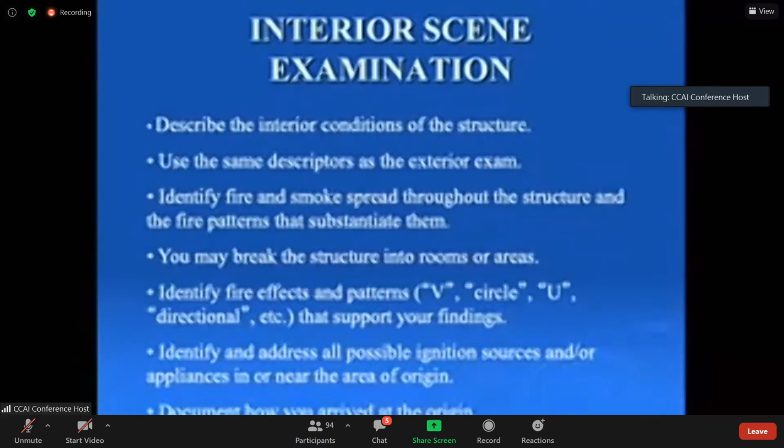I had a lot of damage, whatever it was. Okay, now I'm going to use the lower counter on the east side as an indicator to point that it's going this way, and I describe that. So again, you're showing and documenting how you arrived at your origin, just like you would on a wildland fire, when you've got tree trunks or grass stems or whatever, and you're trying to show where the fire movement was from and to. This is where you do it.